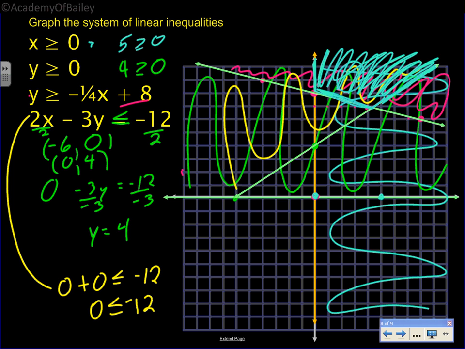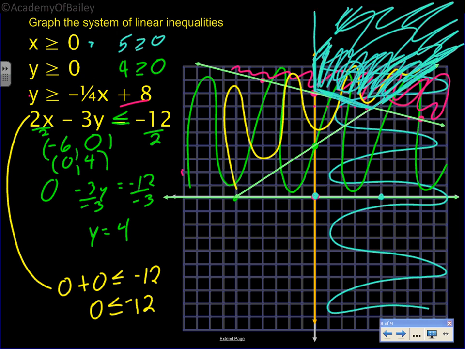There's no reason to stay on the graph because it extends on and on forever, or as far as you want to go. Typically we just always stay on the graph, but I'm just letting you know it doesn't stop just because it's the only part you see. It keeps going on and on forever. And so the blue part there that we have shaded in is the solution to that system of linear inequalities.